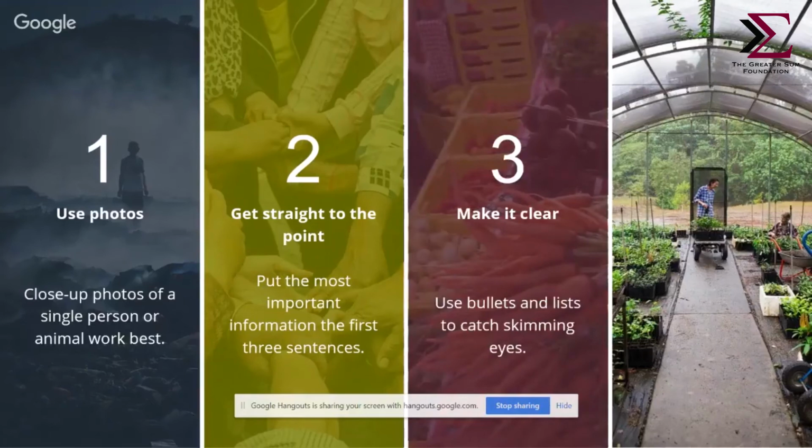And again, make it clear, especially with how to donate, right? We're all online, but maybe your donors are a little bit older, maybe they're not as savvy online, so you want to make where to click and how to give super simple. Don't distract them by sending them to your annual report and the most recent press release you put out. Include one link, and make it the donate link.